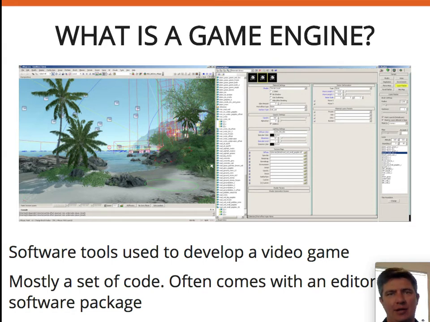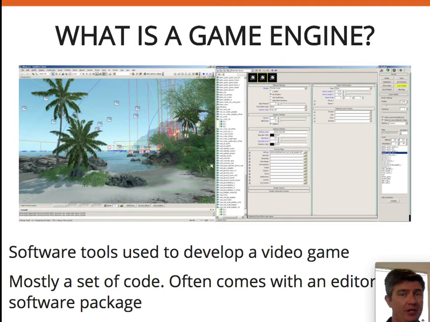Other popular game engines are, well, the Unity game engine, which all of our games are made in, and a lot of mobile games are made in the Unity game engine. The Unreal game engine, which you might already be familiar with. If you play a lot of games, often you see the logo that pops up on screen. What else? The game company Valve has the Source engine, which makes a lot of their games. Team Fortress and Left 4 Dead and Half-Life and Portal and some other awesome games.